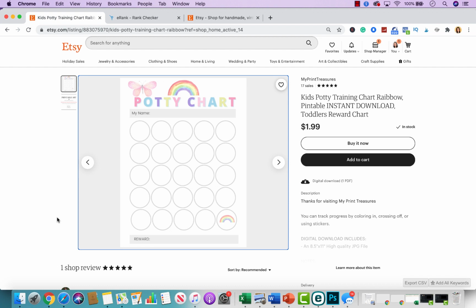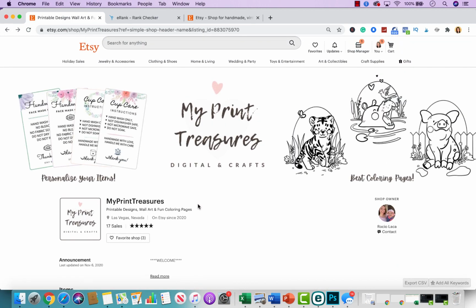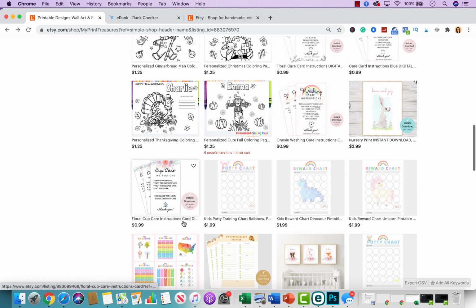So it starts with the photo, having an amazing photo. Then it goes from when they click on that one photo, looking at all the different photos that you have. You could also add in your actual photos, like a behind the scenes, maybe you creating the item. If you have any reviews, which you do, and you have amazing reviews, what you could also do is a video of all the reviews of your store. I did a video about this on YouTube on how you create a video listing of just your reviews if you don't want to add anything else in there.